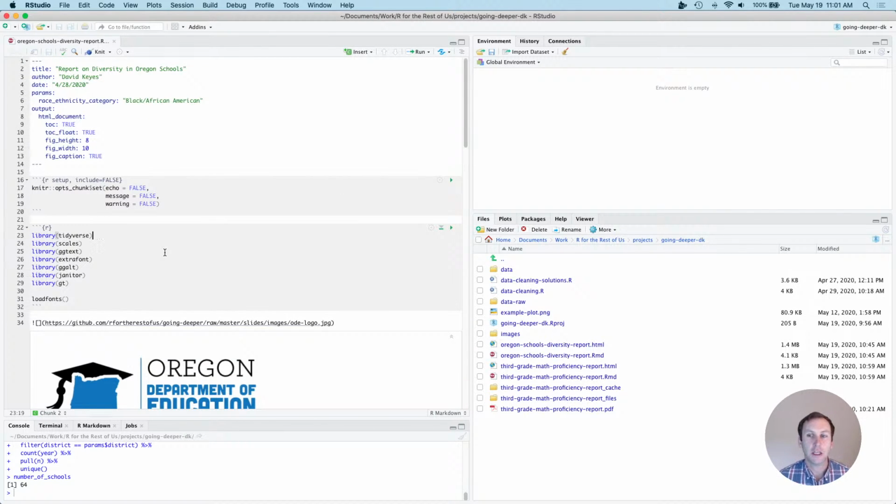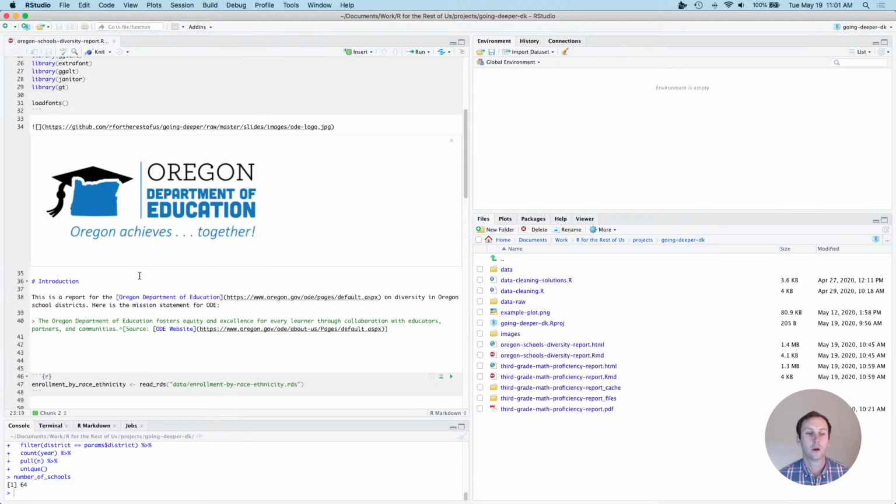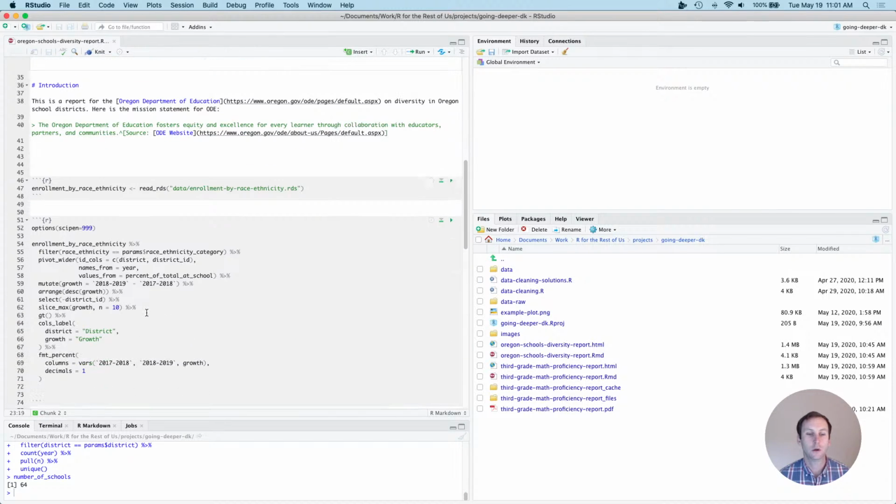All right, I am in the report here. I'm going to actually use the parameters here. So let me add a line that has inline R code.